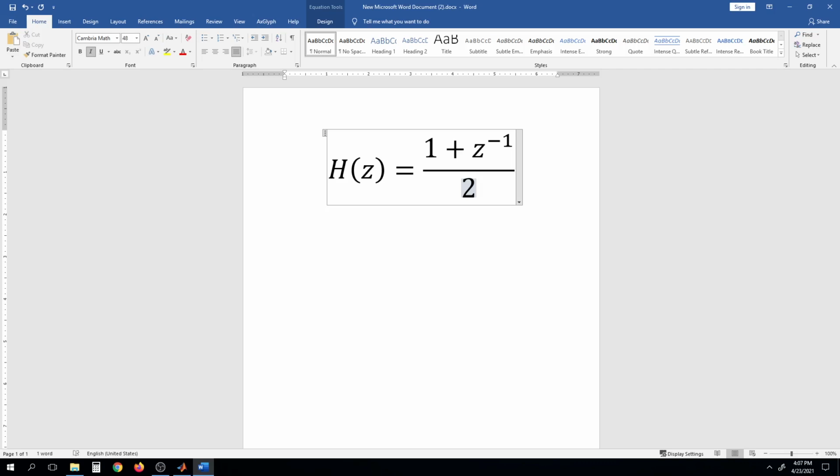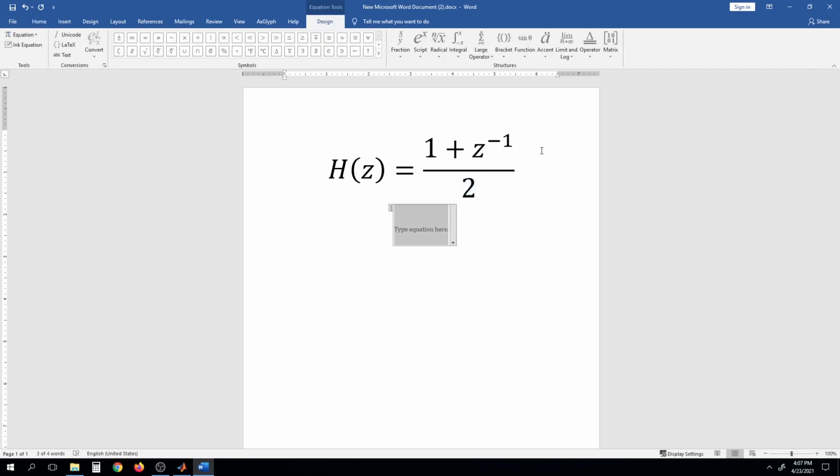So if you calculate this, we are going to get the absolute value of capital H of e to the power j omega as cos of omega by 2.